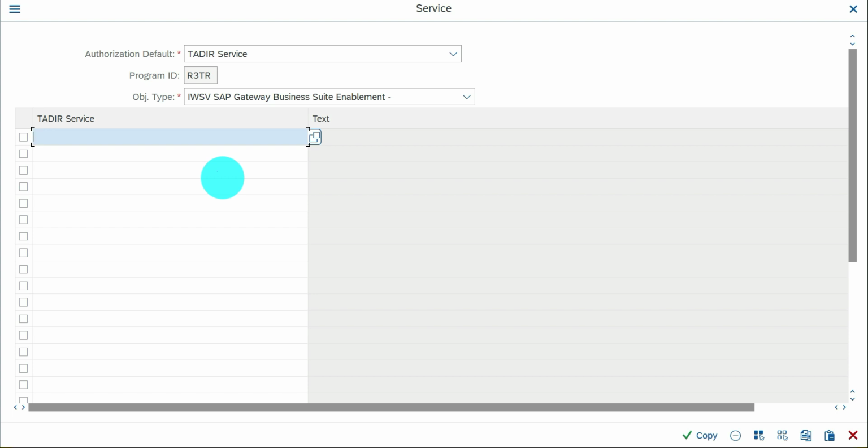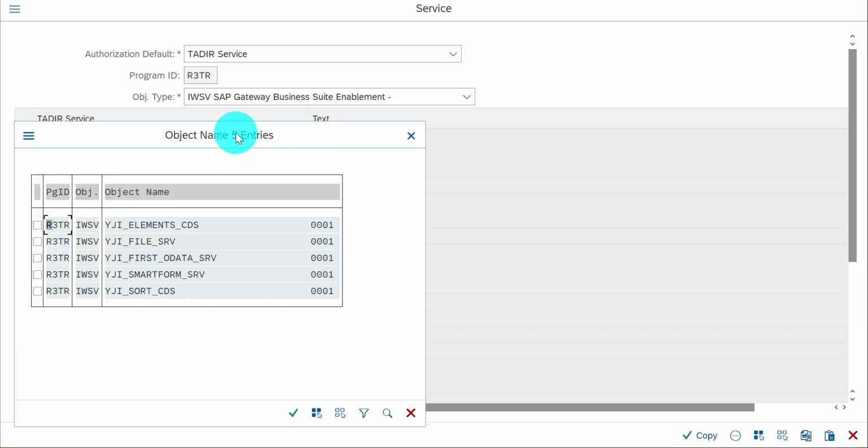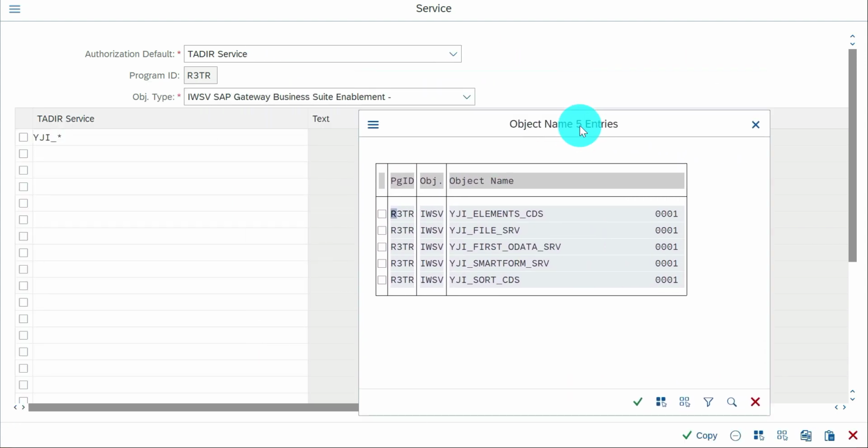Here don't enter or copy paste your service because it won't accept it. It needs a version also. Better you select your service from the F4 help. So I have OData star, F4. These are the services. So program ID, object IWSV, and object name is the service along with the version.